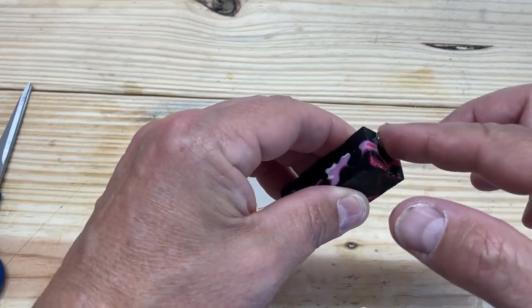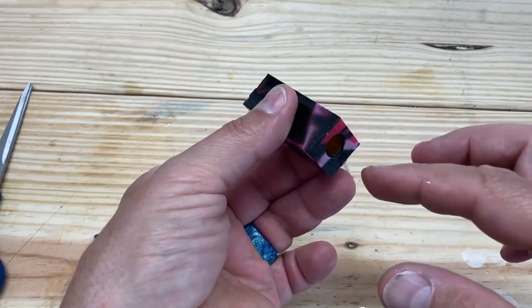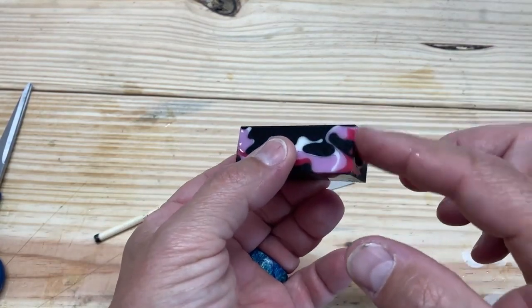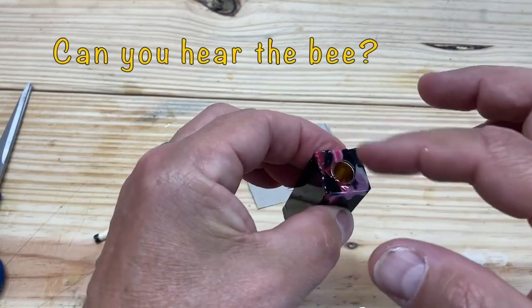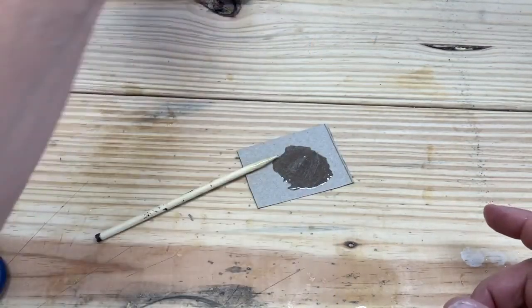Towards the end, make sure it's in there. Make sure it's not sticking out the other end. Good to go. And that's it for today. We'll come back tomorrow.